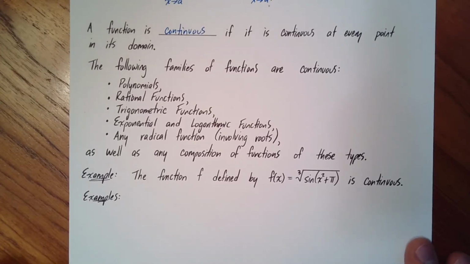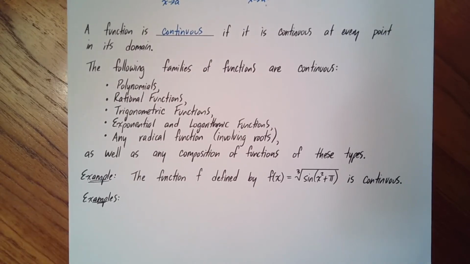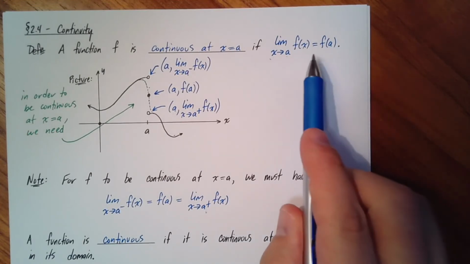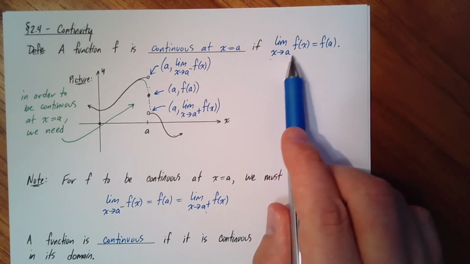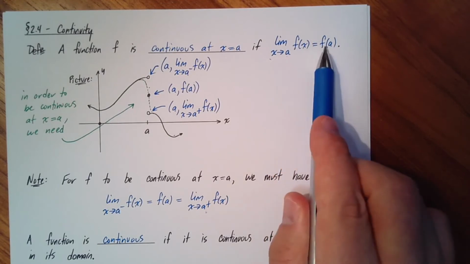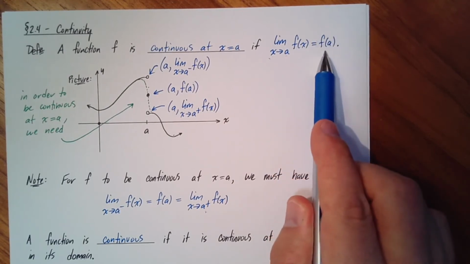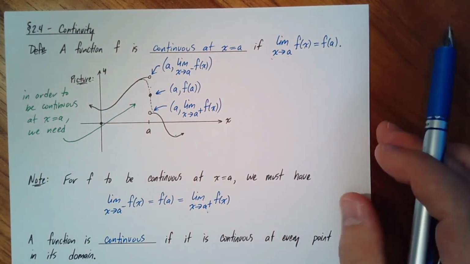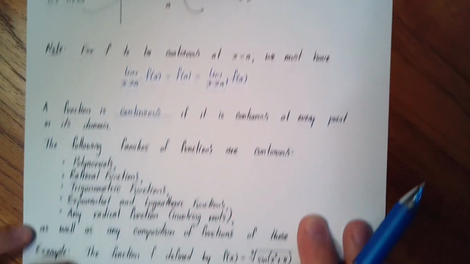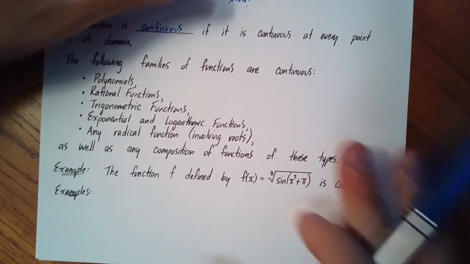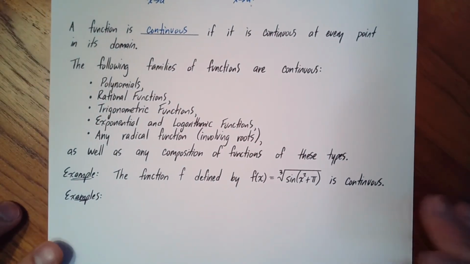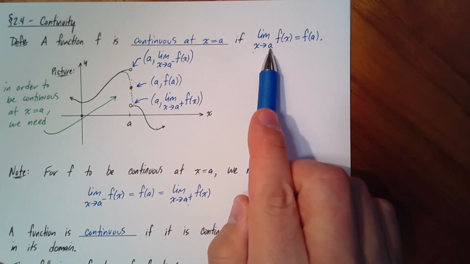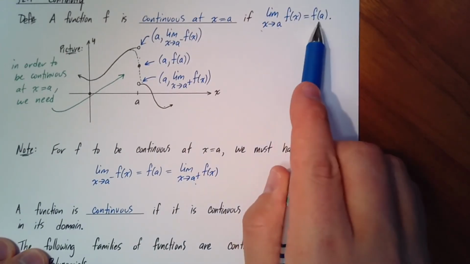Okay, and why is it useful to know that a function is continuous? Well, if you know that a function is continuous at every point in its domain, then evaluating limits of the function as x gets close to some value is just as simple as plugging in the value. It's your dream come true. It makes taking limits so much easier. You don't have to do complicated investigations. It just comes down to evaluating the function at a single point. So if you're asked to find the limit of a function that is continuous at the very point you are approaching, you could just plug that value right into the function.